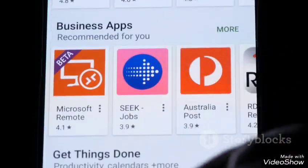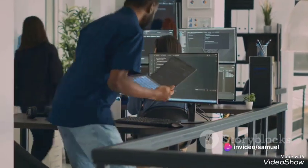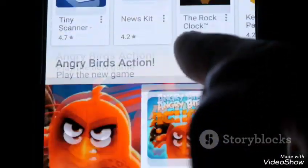Last but not least, we have the new Microsoft Store. It's been redesigned from the ground up to make finding and installing apps a breeze. It also supports more types of apps, including traditional Win32 apps, Progressive Web Apps, Universal Windows apps, and even Android apps. It's like a one-stop shop for all your app needs.